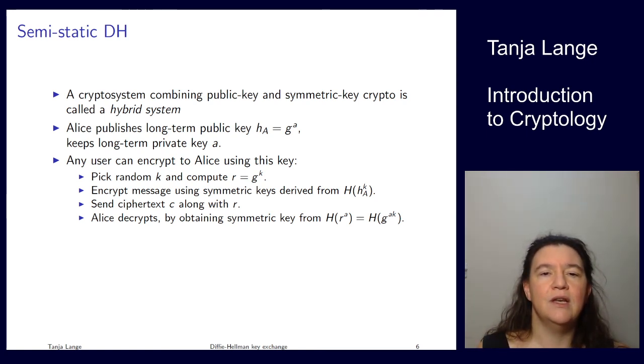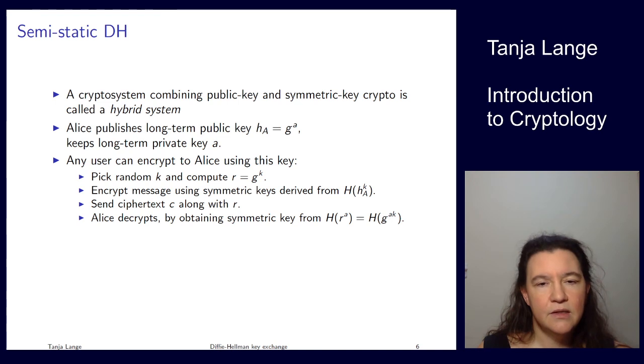All right, so then you compute this R, and you also compute the key that you would be sharing with Alice, because you know your secret k, and you can compute Alice's public key to the k. So that is the shared key that you have with Alice, and then you can compute the hash of that. That's all you need for the symmetric keys. And then you can use that symmetric key to actually encrypt the message you have into some ciphertext. So that gives the confidentiality, integrity, and authenticity of the connection. And then you also send this R so that Alice can actually recover the same symmetric key.